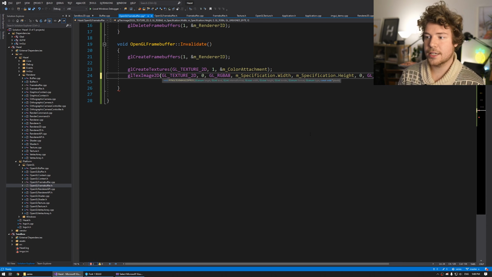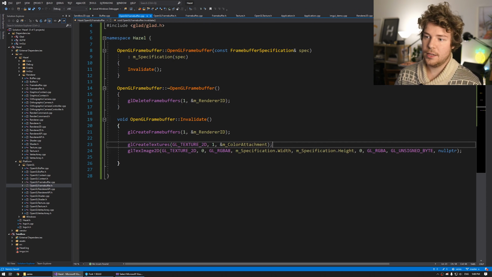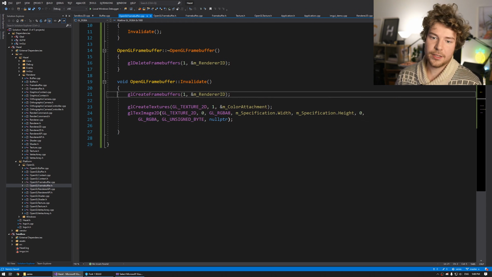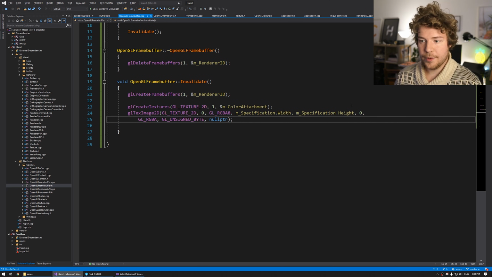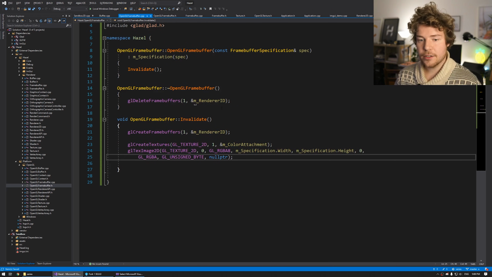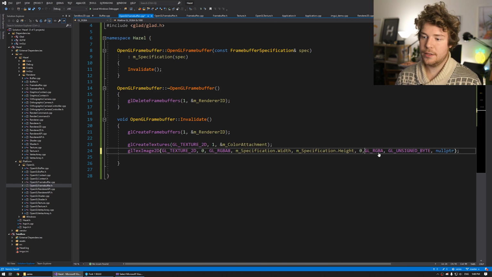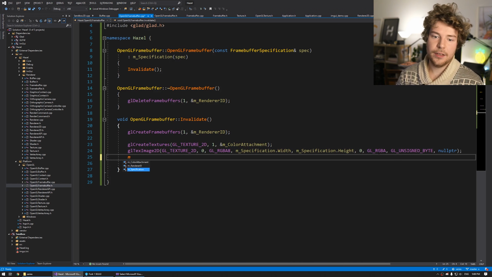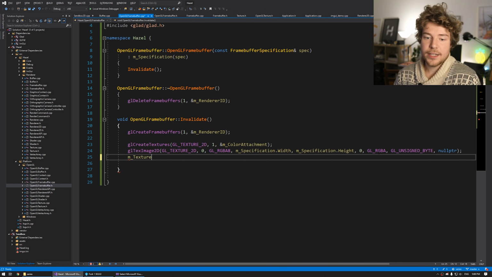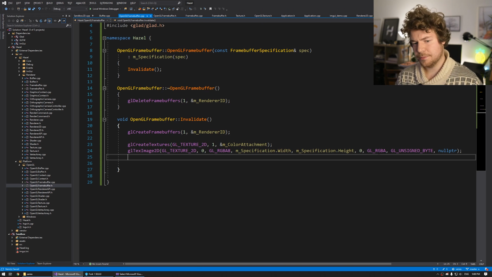Now you could, again, abstract this out, and hopefully you guys can see that, but basically this is what I've written here. You could just create a texture using our texture API.